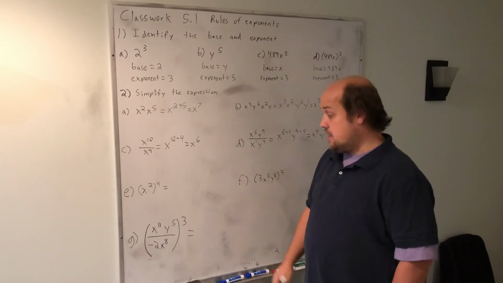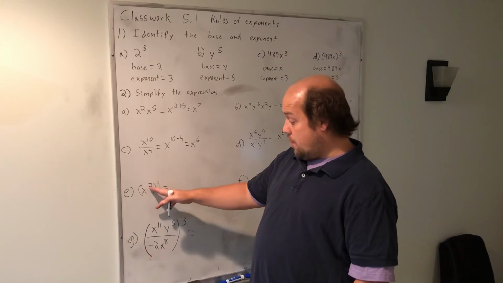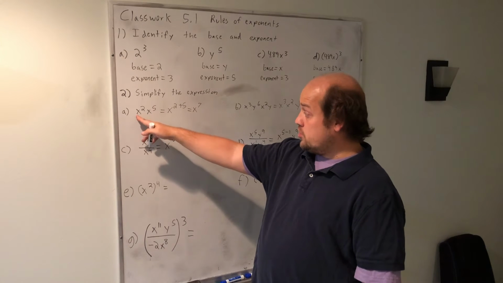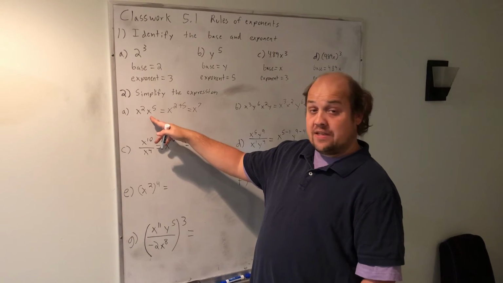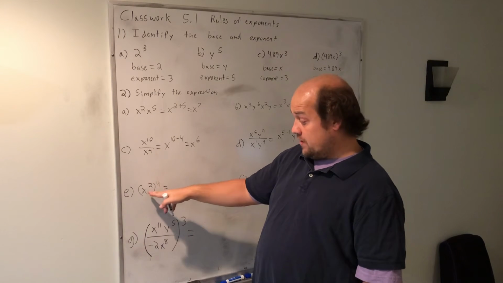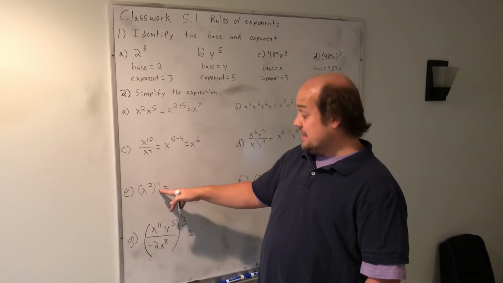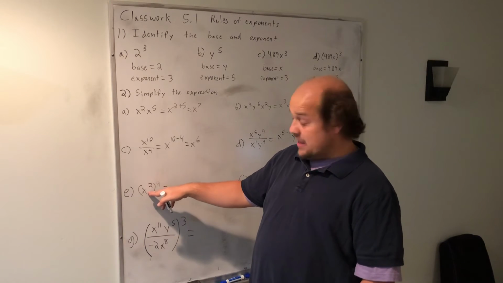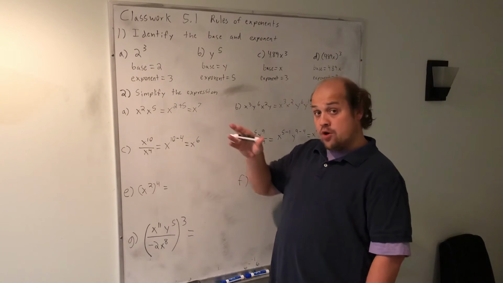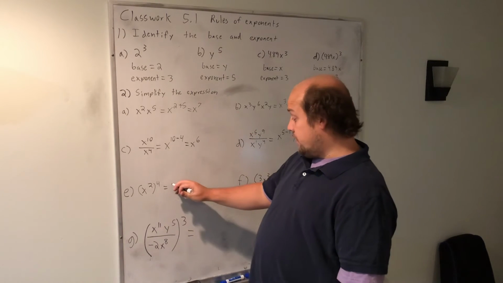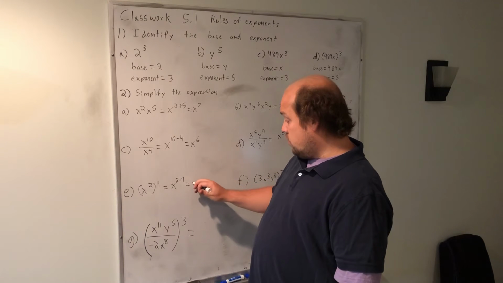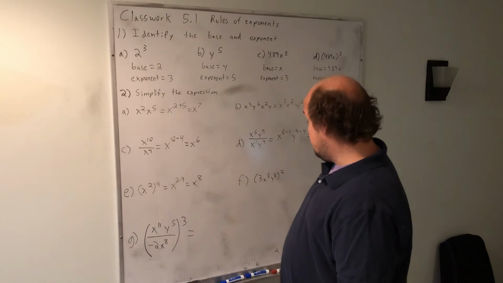For part E, this is where I'm taking a power to another power. So unlike part A, where it was 2 bases with different exponents being multiplied, this isn't a separate x to the 4th that's being multiplied by this x squared. This is saying take the x squared that's already there and then now take it to a new power of 4. When it's power to a power like this, we multiply. So it becomes x to the 2 times 4, which is really x to the 8th.